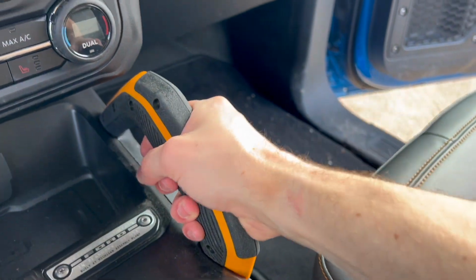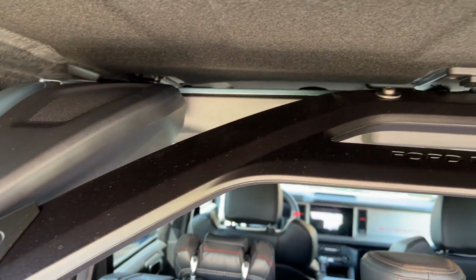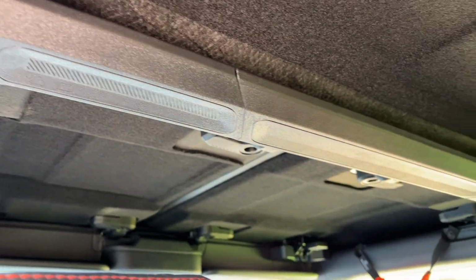Then next would be the interior fit and finish. Again, mine's an early build, but it's not very good. Some of the materials used at the time when I ordered it, a $55,000 off-roader, seemed a little chintzy and a little cheap. Again, the Bronco Raptor, which is considerably more expensive, felt a bit better on the inside, felt a bit more solid. I think some of that had to do with the extra chassis rigidity that thing gets. But yeah, those are the main things that I don't really like about it. The interior feels kind of cheap, doesn't feel as well put together as the Jeep does, and the wind noise is just awful.